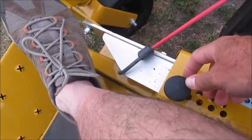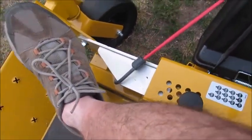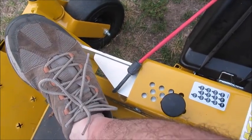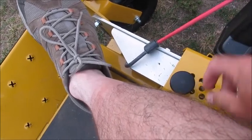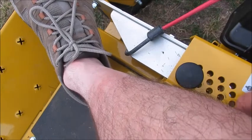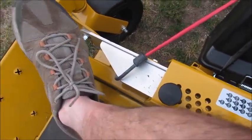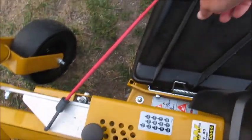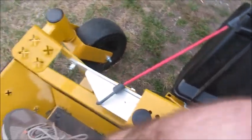and it takes the weight off the knob, so you can pull the knob out and put it in there wherever it's sitting. Then to take it back out, you just easily push that up. It's like a magnet on the end of that, I believe. It just sticks into the other, down in there. It's like a magnet system, which is pretty cool. Of course, I got the bungee strap on here holding this up to blow the grass out a little better.